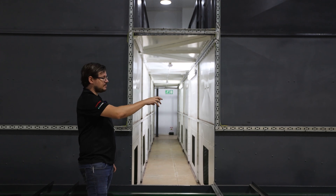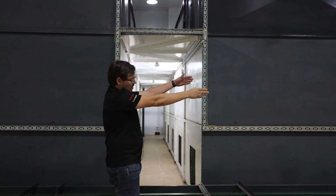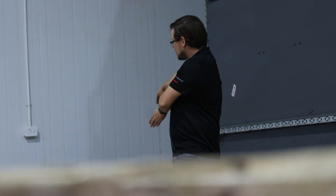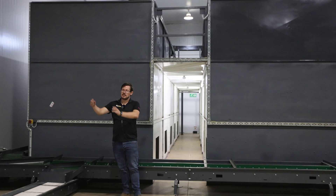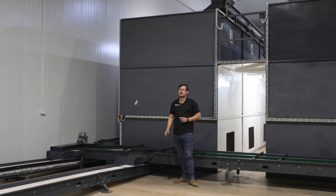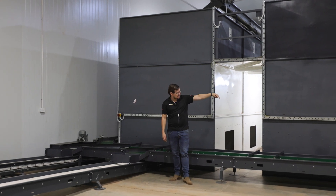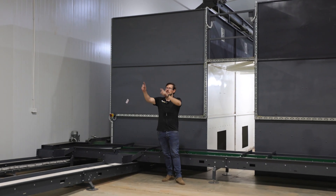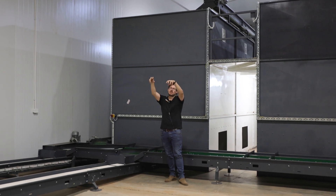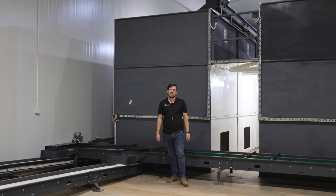Once these nuts are dry, they get fed out on outfeed conveyors onto an 800 mm wide belt that's split in two, then out to the truck. These belts will empty an 8-tonne bin in about 20 to 30 minutes. You can empty two bins at once out of two conveyors split into a truck, which is also split — so two separate bins into one truck at once: 16 tons in 20 to 30 minutes.